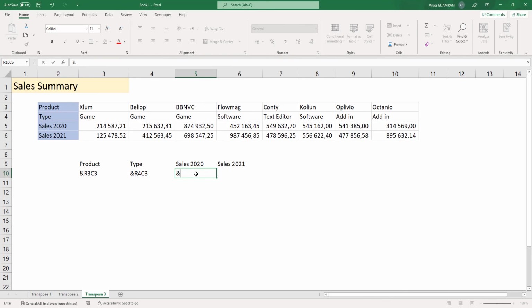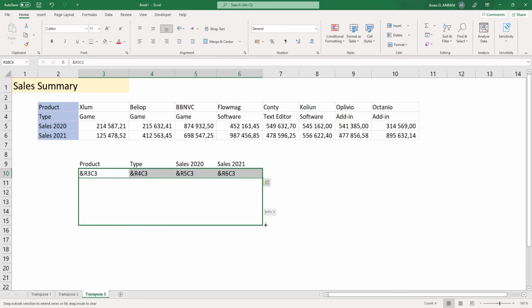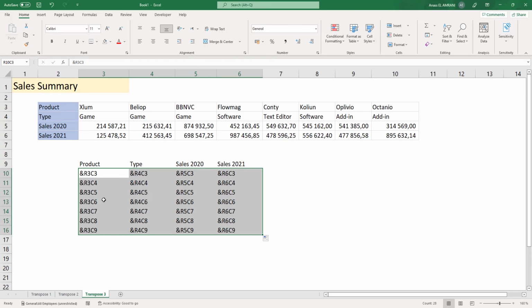So I want here row 5, column 3, and then row 6 and column 3. So if I took this, let's see if I have this updated. So yes, I want row 3, column 4, column 5, column 6, 7, 8, 9, I have it. So let's now see if I will have what I want.